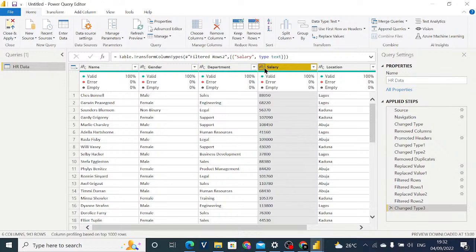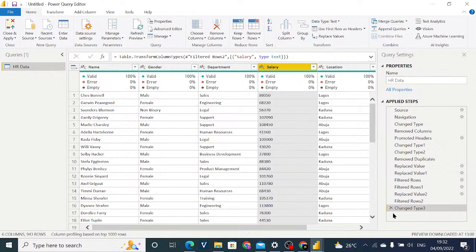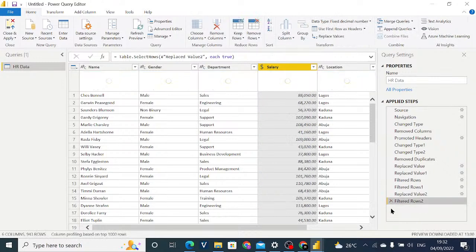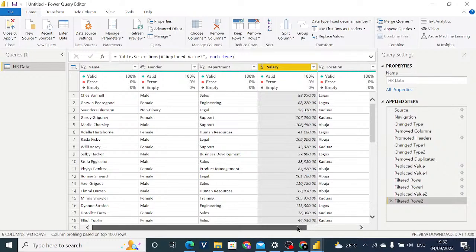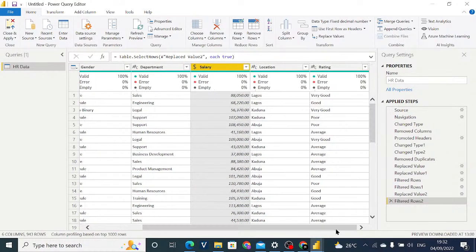You come to this icon and you pick one that suits your description, and then it's selected and it's shown here as a changed type. So I'm just going to come here and delete this because we do not want this data type. I hope that has been a helpful explanation.